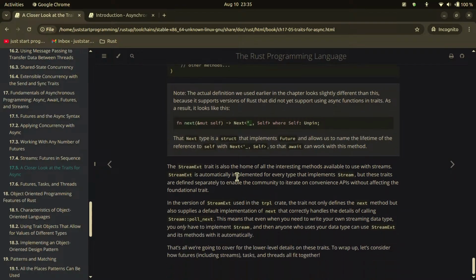The StreamExt trait is also the home of all the interesting methods available to use with streams. StreamExt is automatically implemented for every type that implements Stream. But these traits are defined separately to enable the community to iterate on convenience APIs without affecting the foundational trait.